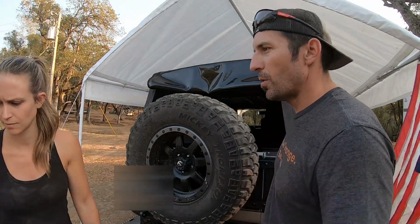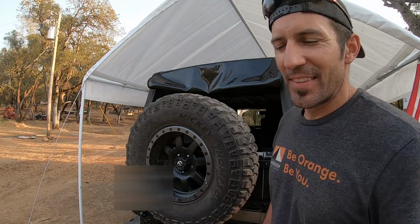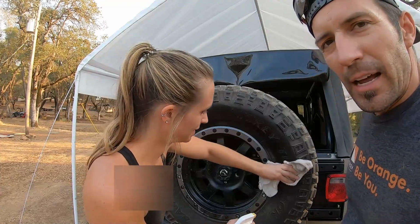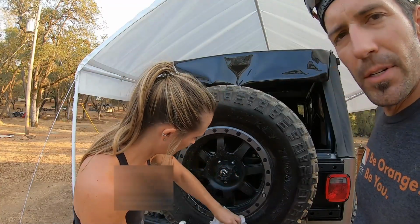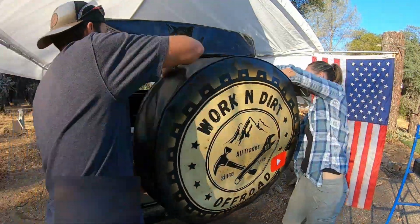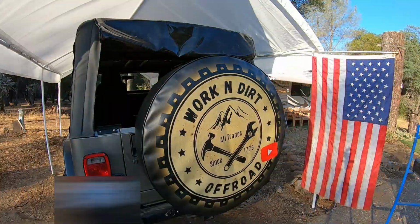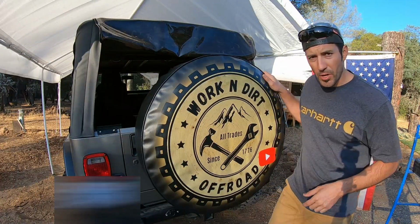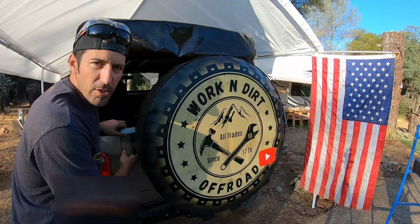Now, show them what you got. Oh. So we got a tire cover. Not just any one, you'll see, but we can't cover a dirty wheel. Tire cover's on. Now, let me show you how it opens. You just open the tailgate.